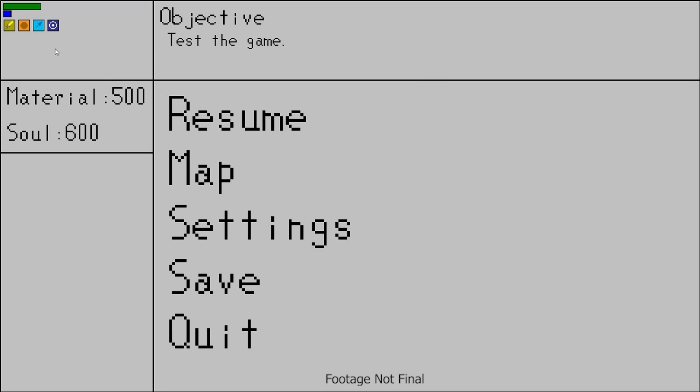Up here in the top left, we have the player's UI. And I'll come back to this in a moment. This shows the player's current health, current battery, and then all the devices they currently have unlocked, and all of the functions they'll unlock. So I'll show this off again in a little bit. The current objective is currently just test the game because I don't have any progress set yet. And in the final game, this will basically tell the player what they're currently needing to do.